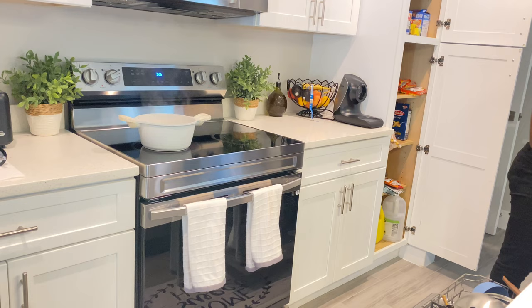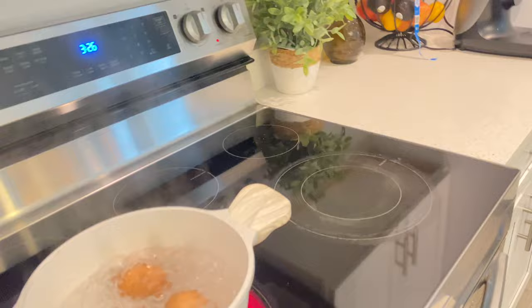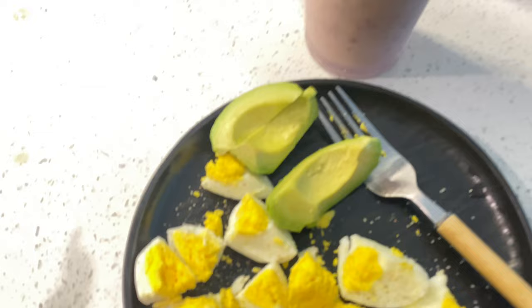I wanted to go on the road today, but I don't bother. I'm just going to wait till tomorrow to go on the road. Laundry is still going on. But I'm hungry bad. So guys, this is what I'm having: smoothie, egg, avocado. That's it.